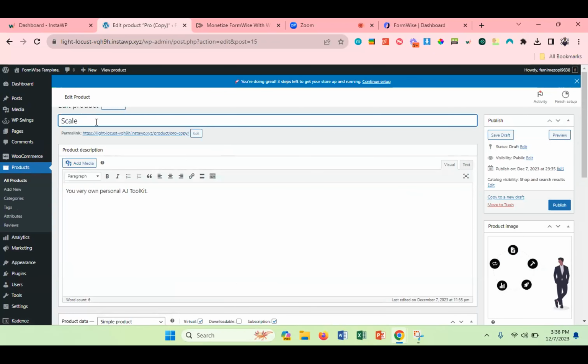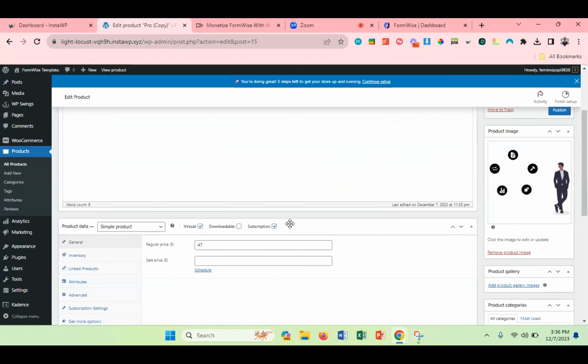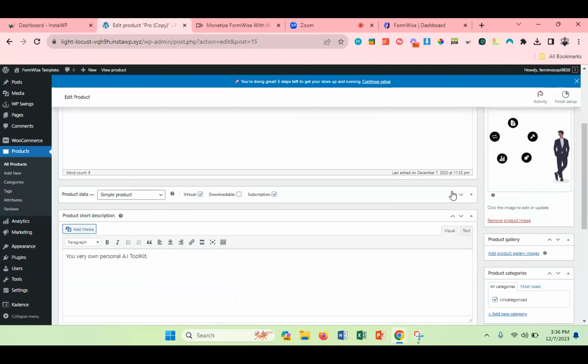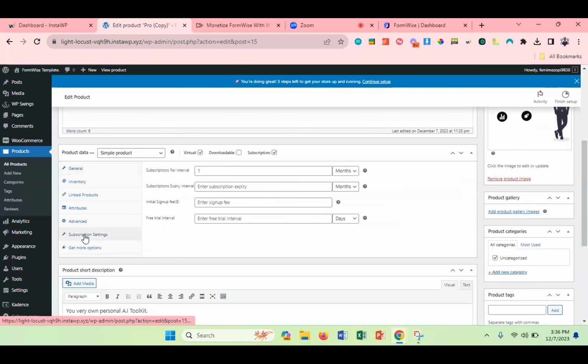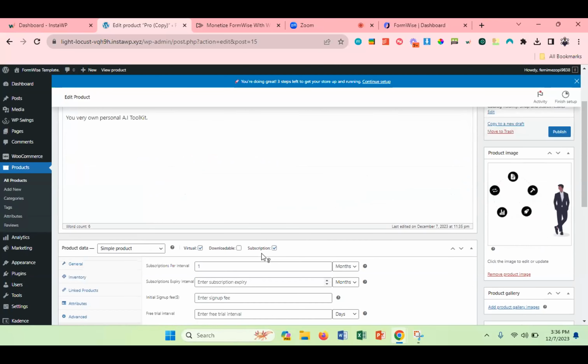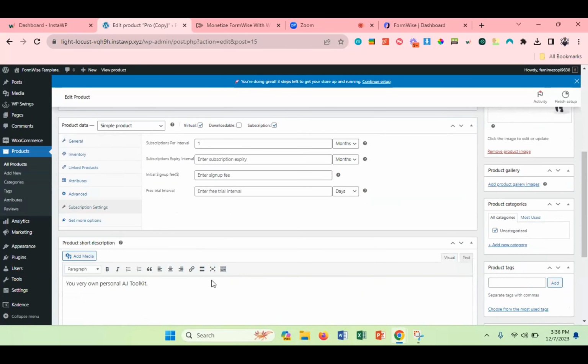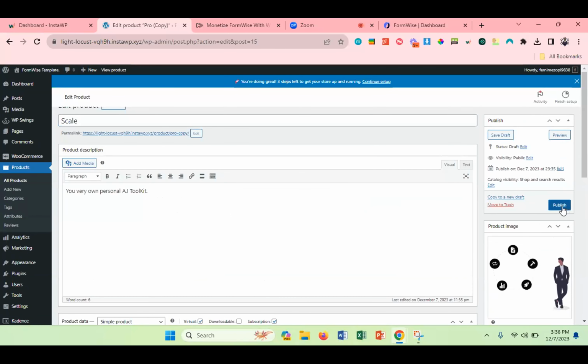I'm going to press scale. So I'm going to name it. So we have 3 plans, right? Starter, pro, scale. All I have to do here is change the price. Now we're going to change this to, let's say, $67. Matter of fact, nope, we're going to change it to $97. Going to get fancy here. Mind you, all of this can be changed. That's offline. This is all just example, right? And still, this is a duplicate product, so this is still charging on a monthly basis. Don't have to really change anything except for the price. It's totally fine. Publish.